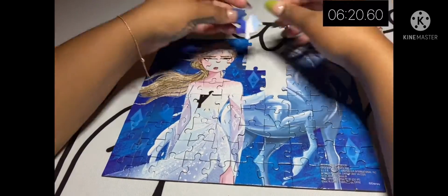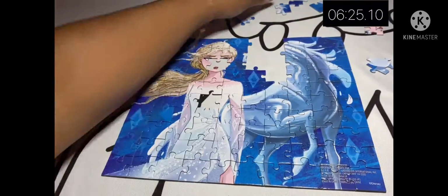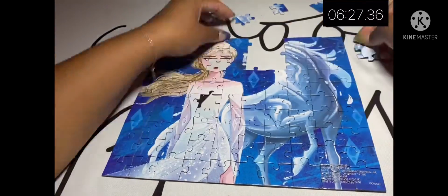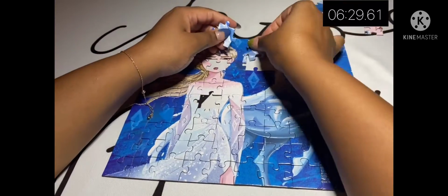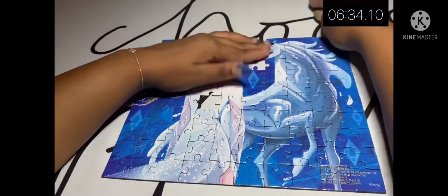10 more pieces left. I realized that the timestamp wasn't as accurate as I wished it was, but I did have pretty much fun. I kind of got stuck with the horse, but I had a lot of fun completing this puzzle, jigsaw puzzle.